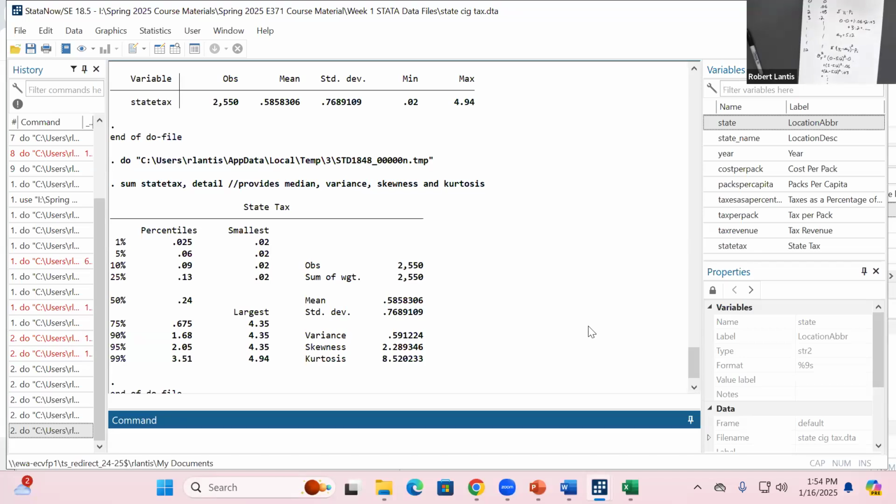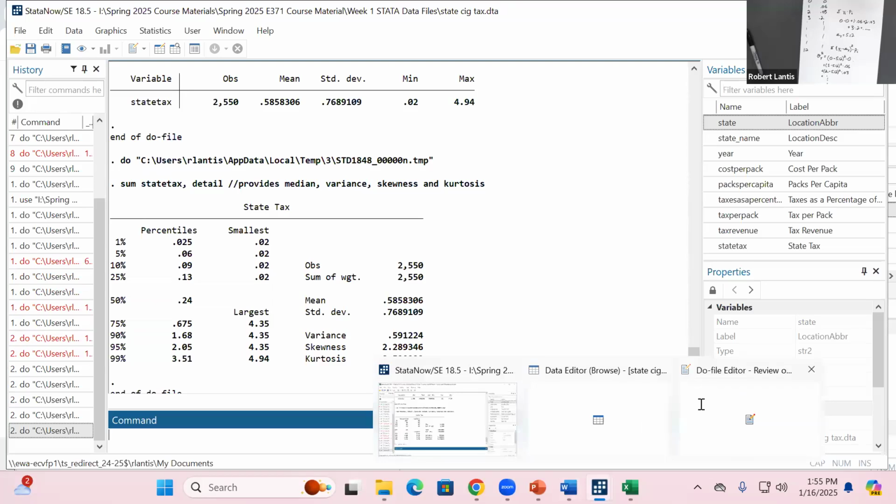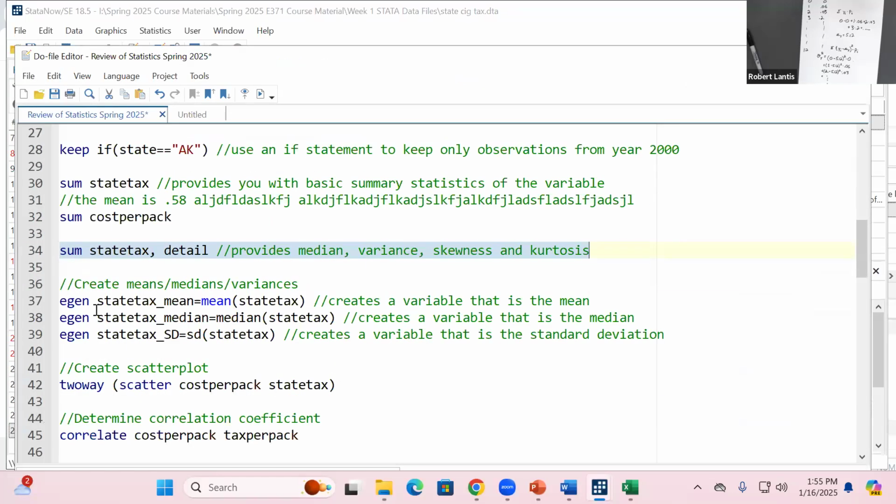Imagine the power of this, right? If I've got 2,550 observations, do I want to do this calculation for the mean and the variance by hand? It's going to take me forever, right? I can find the mean, standard deviation, variance, skewness, kurtosis, all these percentiles like that, right? So it's going to make our life a lot easier in terms of calculating these actual statistics. Okay. All right. So we've got 5 minutes left, right? So any questions on that before we keep going here?